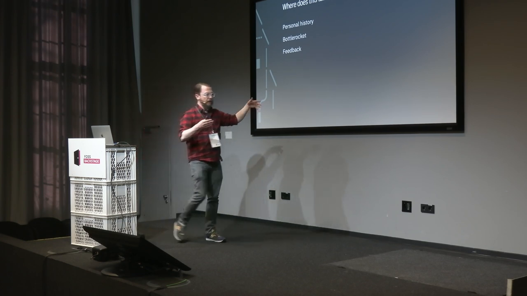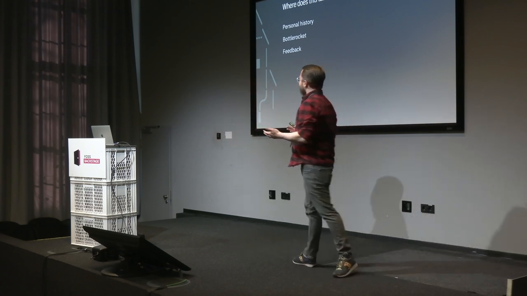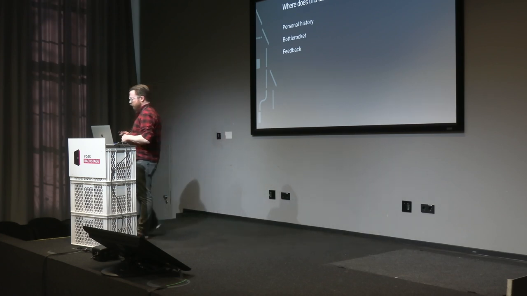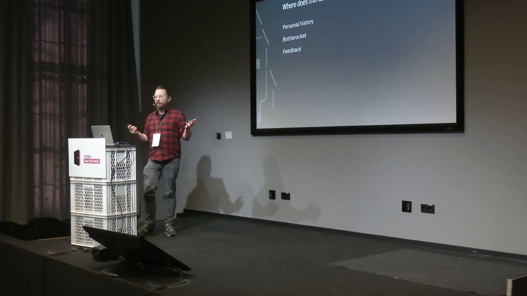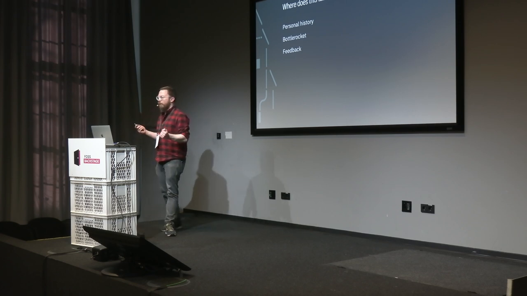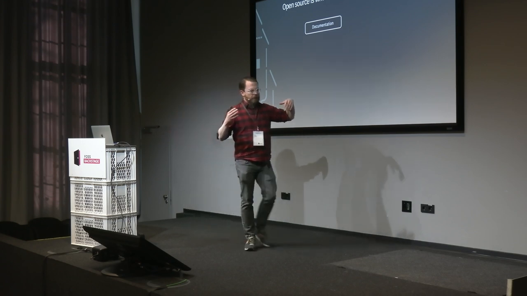On top of that, what we've done is take what I learned in the OpenSearch project, and now I work on the Bottle Rocket project, and we've applied that in a more systematic way. I want to tell you about my experiences with that and some of my opinions on it. Hopefully you can use them to help you write better in open source and write in a way that's more inclusive. So let's talk a little bit about open source and what it means as far as writing.